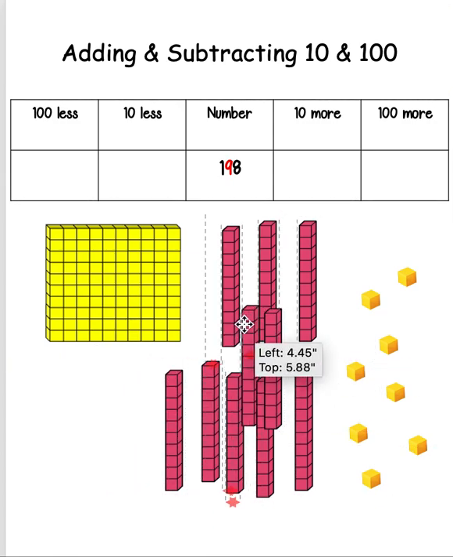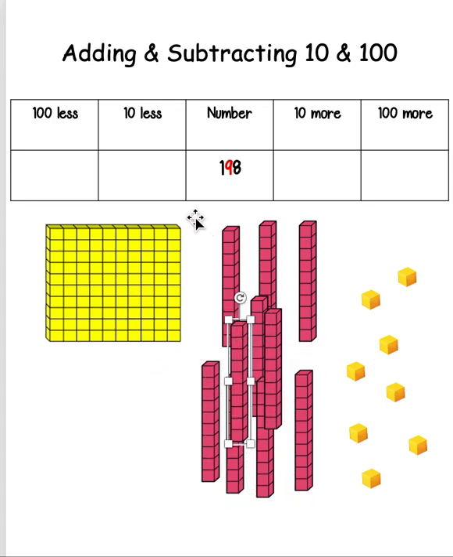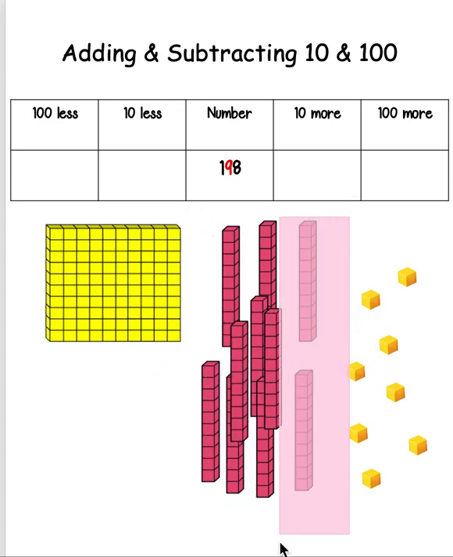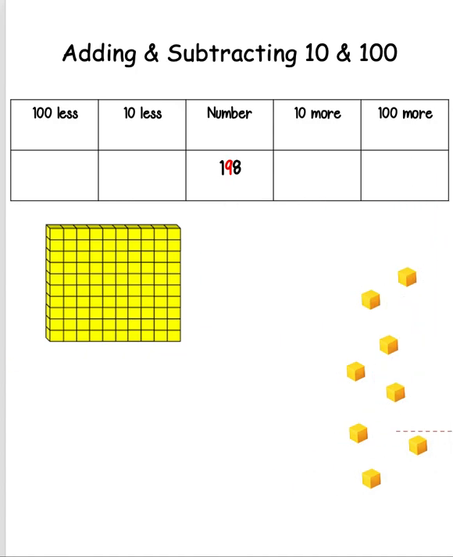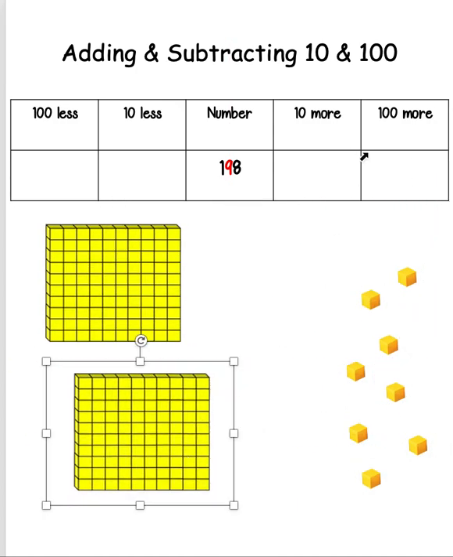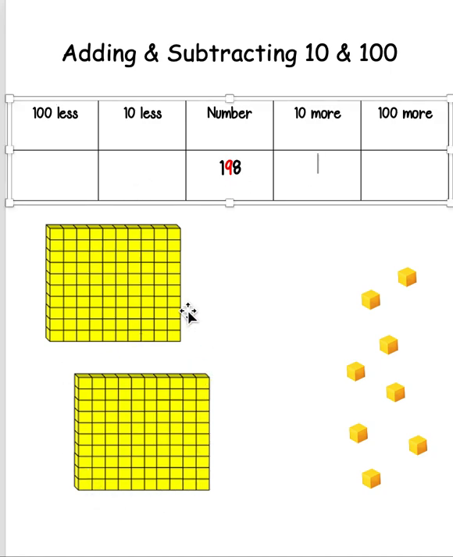You notice how I go into the hundreds place. So I'm going to bundle these guys, right? They're all together. I'm going to bundle them. Swoop. And I'm bringing over my 100. So now I have 200, 0 tens, and still 8 ones. So think about it. The only reason why my hundreds place changed is because my tens got bundled as 100.